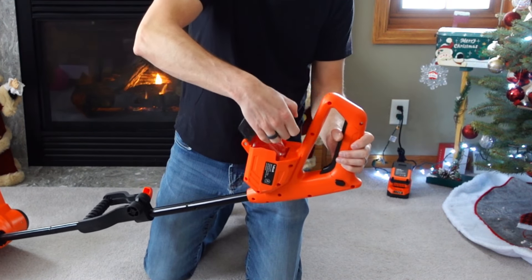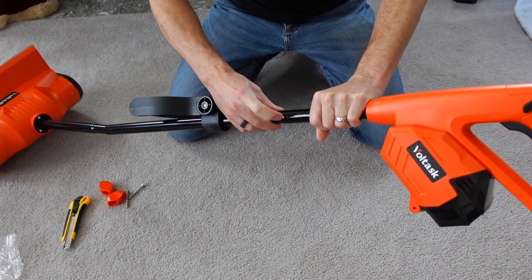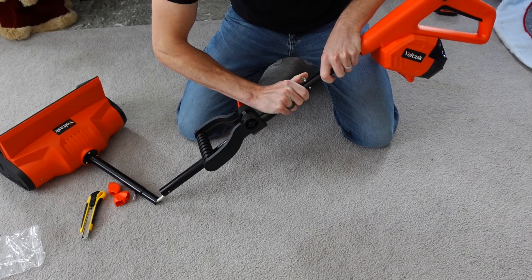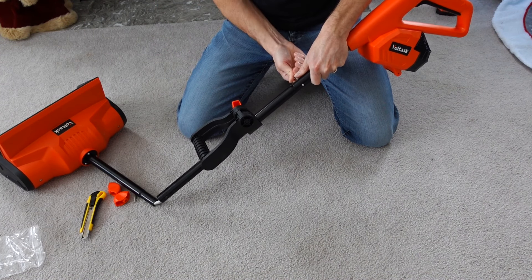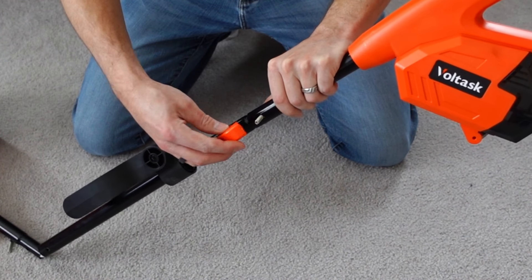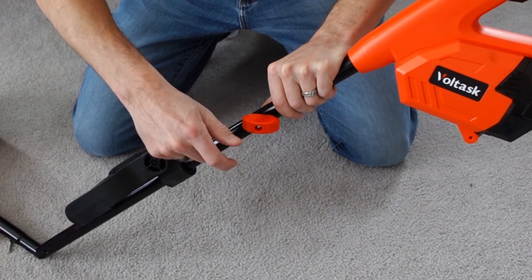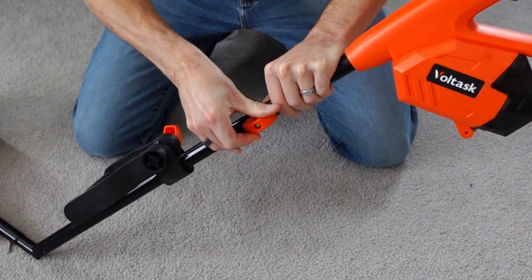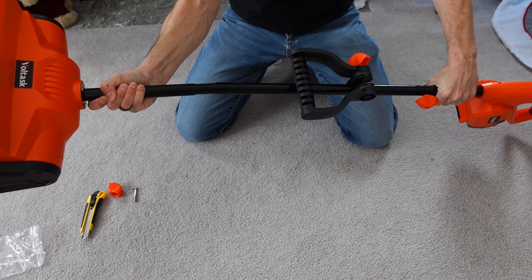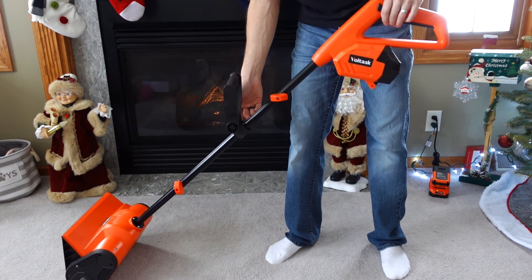You're going to find your hardware located inside your battery compartment. What you need to do is line up the holes on the shaft and insert one bolt. Keep wiggling it around until you get it through, because you're going to also have the cord that runs through it. Now take your thumb screw and secure it down. Be sure not to over tighten it, just snug it up. Do the same thing with the other half of the shaft. Once you have your three shafts assembled and the thumb screws tightened up.